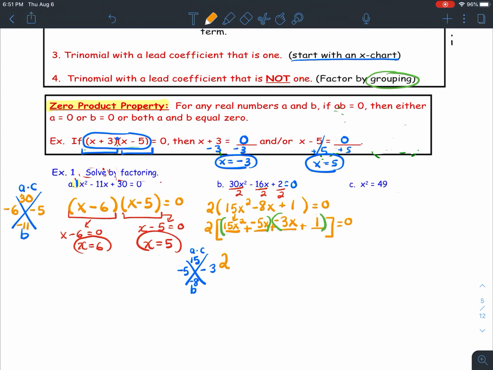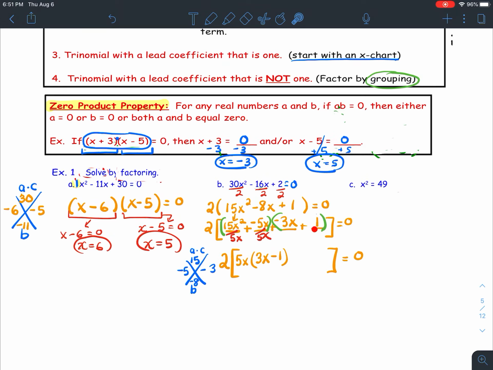Now, this could easily get confusing because you have this extra GCF that's already sitting out in front. So make sure you keep that 2 sitting out in front. This is why I like to upgrade those original parentheses into brackets. And now from the first group, you're going to try to pull a GCF out of a 15x squared and a negative 5x. And the GCF that we could remove from that is a 5x. So I'm going to divide each of these by 5x. That's going to make the first term a 3x, and it's going to make this term right here a negative 1.